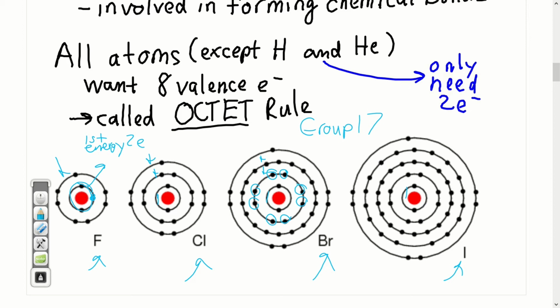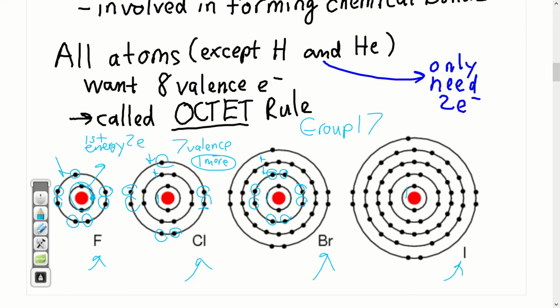Okay? If we look at the outer edge for all the halogens, you can count. It turns out all the halogens have 7 valence electrons. 7, 7, 7, 7, etc. So what do the halogens want to do when they form a chemical bond? If they already have 7 valence electrons, they want to figure out how to just get 1 more. They're not going to lose 7, they're going to probably take 1 from another atom that's willing to give it up. Okay? So the valence electrons are the ones on the outside.